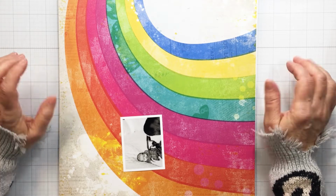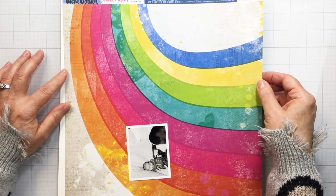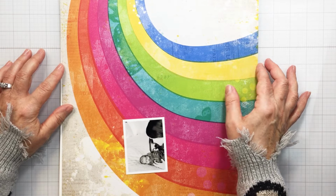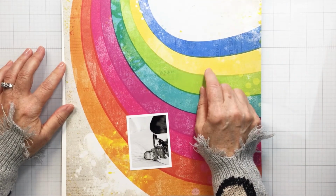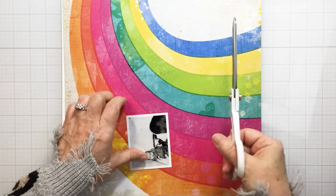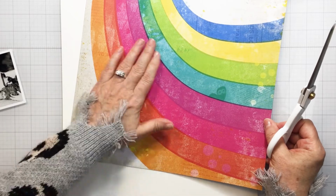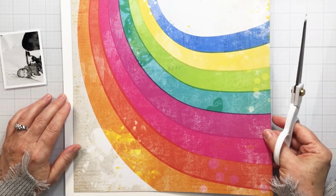Today I'm going to be working with this piece of beautiful paper called Rainbow Swirl from Vicki Boutin and the Sweet Rush collection. I don't have much of this collection yet. I've got a few of the papers, but my local scrapbooking store has not received any of the extra stickers and all that kind of stuff, the ephemera and so on. So I just picked up whatever they had in stock for Sweet Rush.